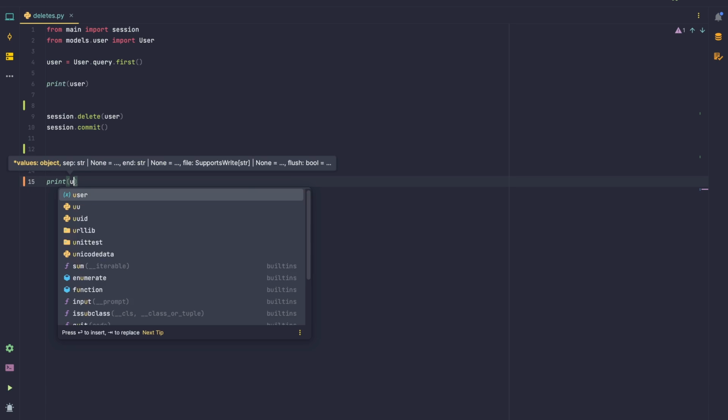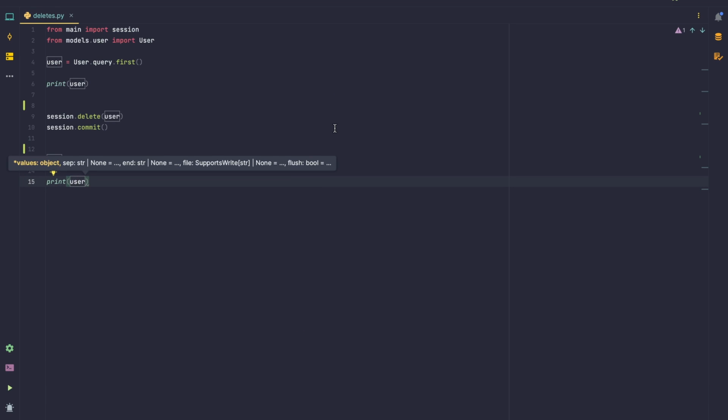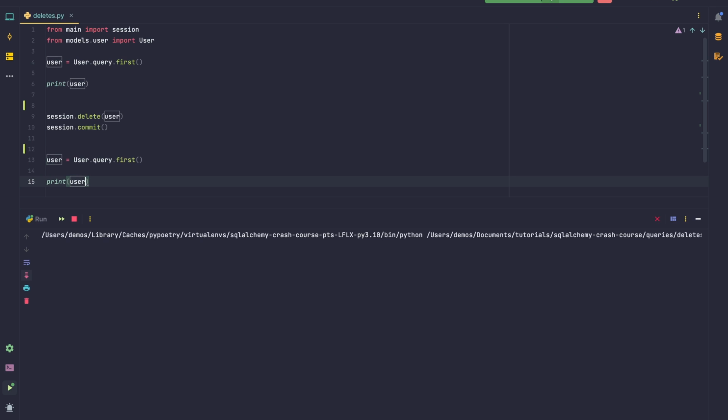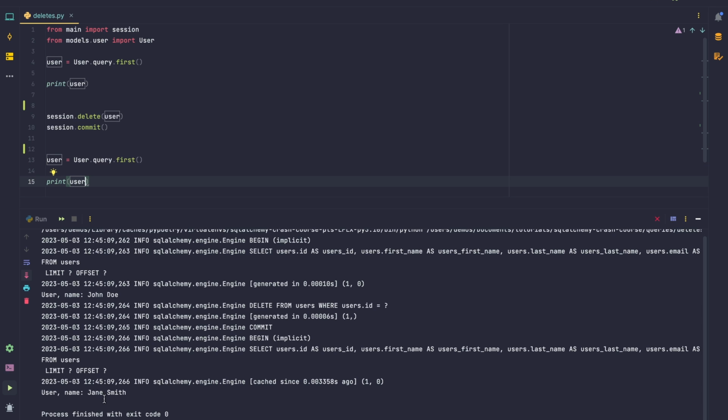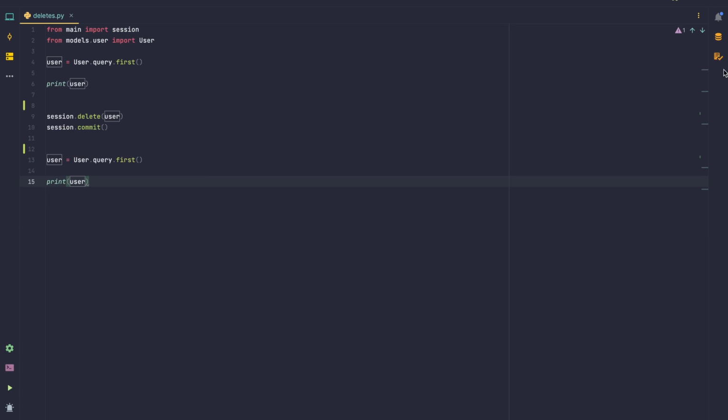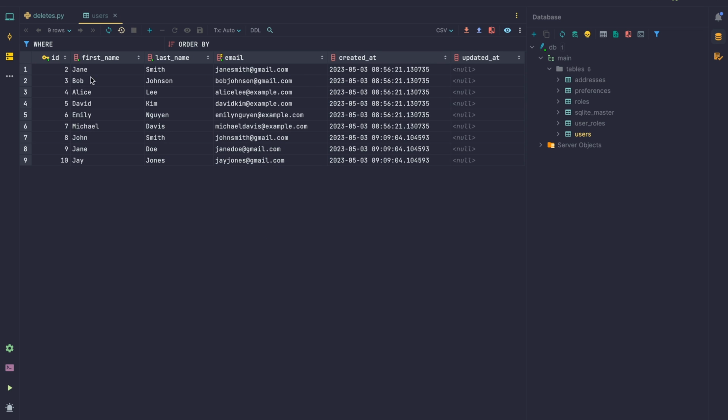And we're going to print the user. So if we run this, we get Jane Smith because John Doe got deleted. So if we confirm from our database here, there is no John Doe. Even the ID has gone.